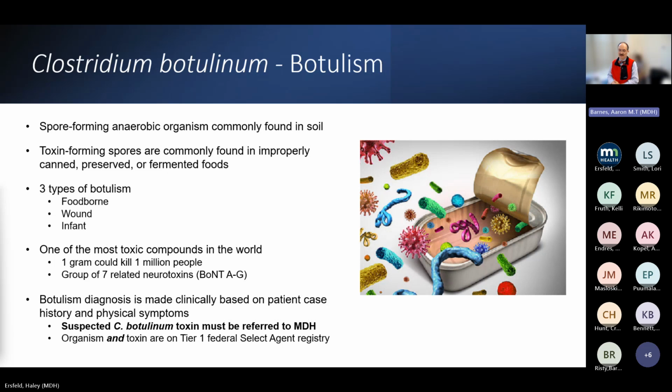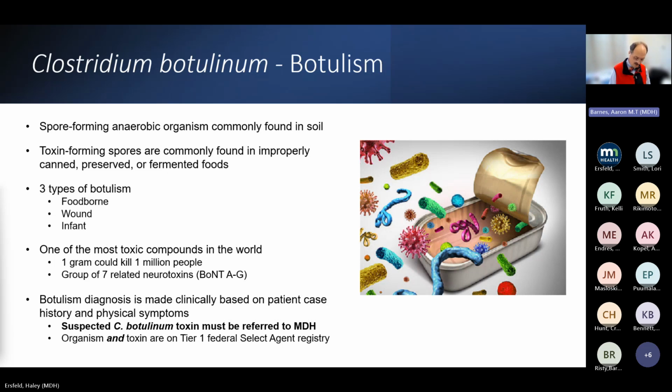The botulism toxins, botulinum neurotoxins. There are 7 of them, A through G. For weird reasons that are still somewhat unclear, 2 of them, C and D, don't affect people. They just affect animals. It's kind of weird. Most cases are A or B. And this is really toxic. I mean, if you had a gram of botulinum toxin, it would poison 1 million people. That's how concentrated it is. It's one of the reasons that the rules around Botox are so significant and why you're supposed to have a lot of training before you administer it, because the toxin itself is very, very dangerous.